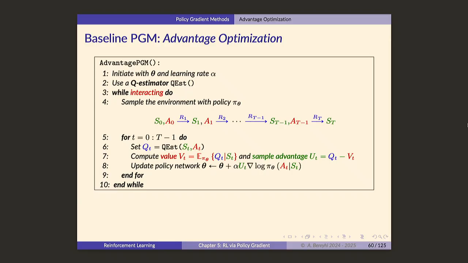Now, one thing that is here a question, you might say, how can I compute the value? Well, since you have your policy network, you just need to average your action value with respect to the action, with respect to policy. And that is not a problem. You can do it. But we're not going to do it at the end. It's going to help us a lot.